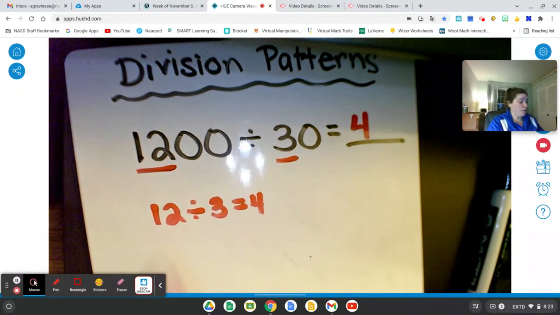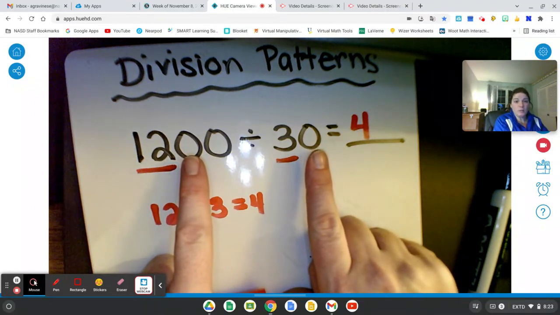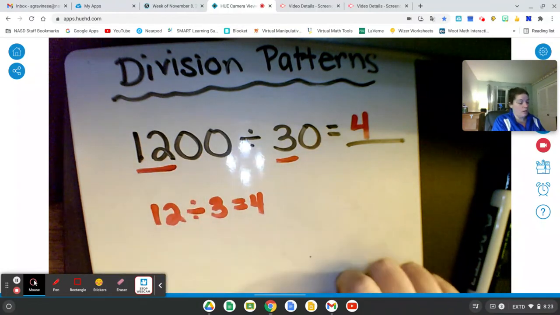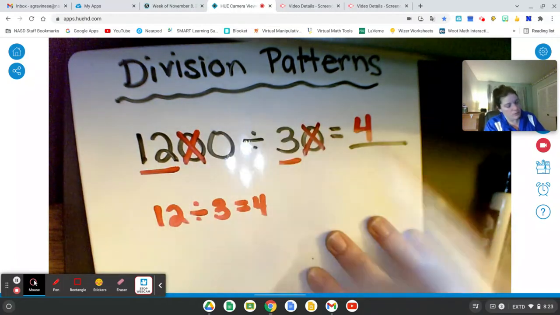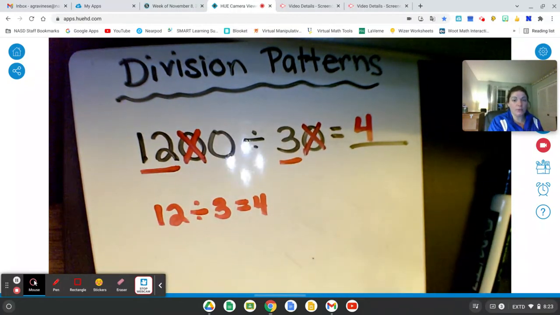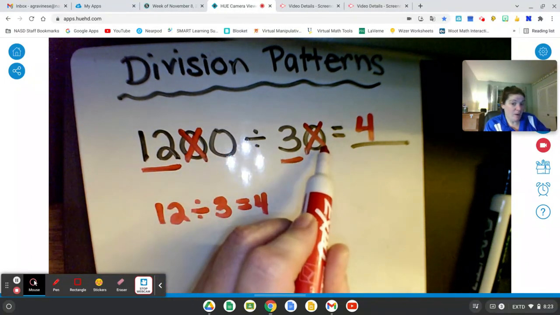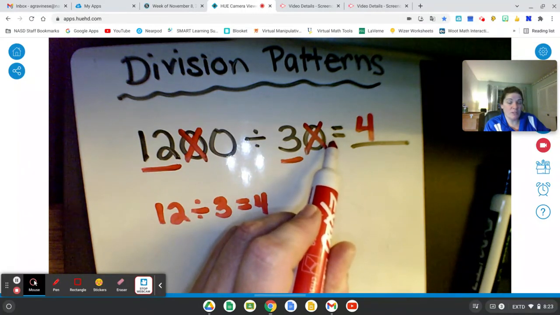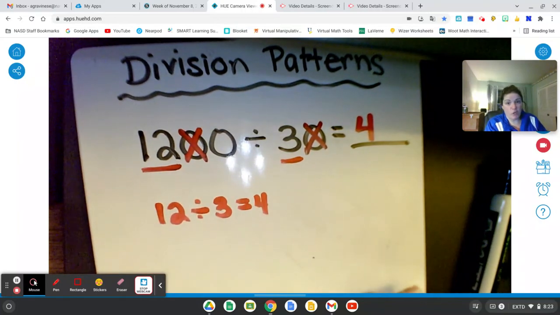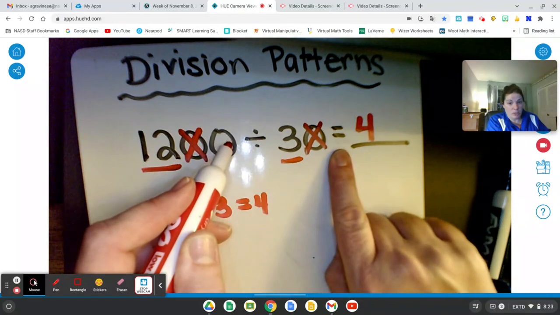So remember, if you have a 0 in your dividend and in your divisor, what happens? They cancel each other out. So pairs of zeros, 1 zero from here and 1 zero from here, can cancel out. They're gone. Bye-bye. But wait a minute. I still have this 0. Is there a pair left over in the divisor? Is there another 0 left to cancel this one out? No. So this one does not get canceled out because it doesn't have a match.